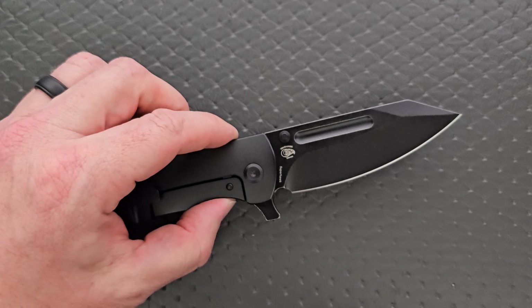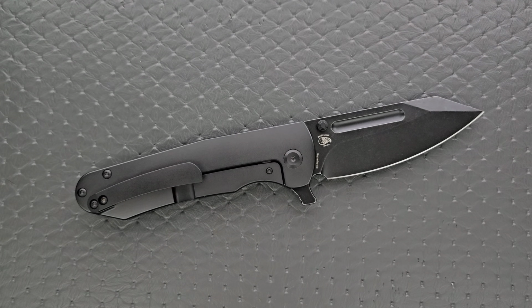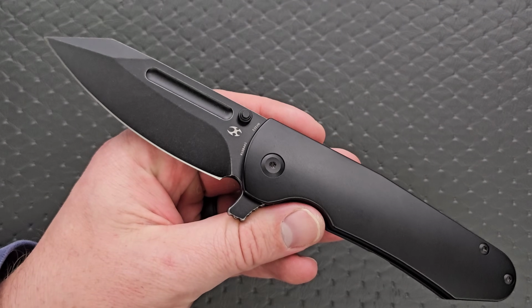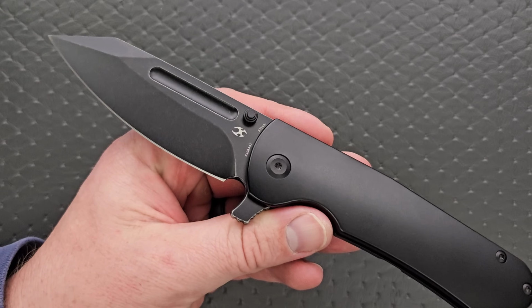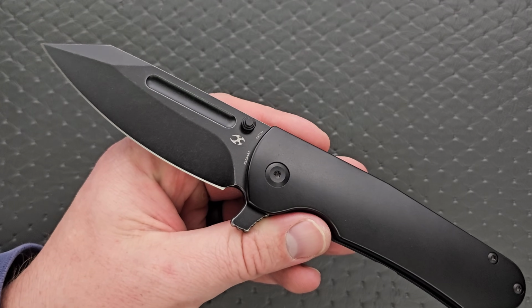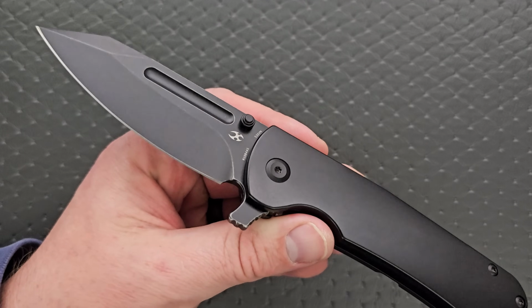In order to score super low in this category, you'd have to make such an off-the-wall blade shape. And we're talking about general practicality for general everyman EDC. I'm not doing anything super specialized with this category. Kind of grade it the way that I would use it. How practical is it going to be for stuff that I use it for? And that's going to be pretty typical stuff, right? Every now and then maybe processing wood or rope or something like that.